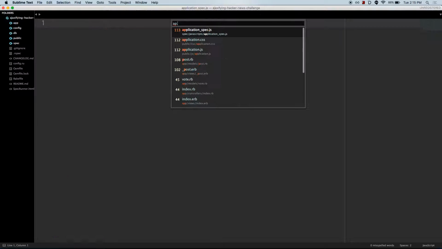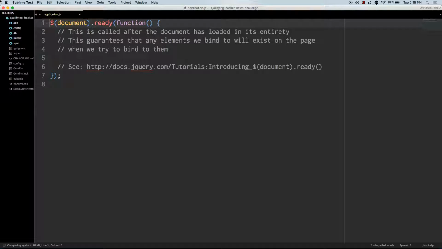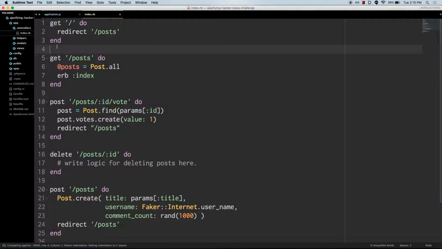We'll be working out of the app.js file, and we have a controller index.rb that has the following routes. This get to slash, get to root, get to index here, which just redirects to post. So it's this, which has a single variable. Post is all the post and yields out to the index template. Post to post at ID vote. So here we have a route that will be creating a new vote on a given post object. Right? Awesome.